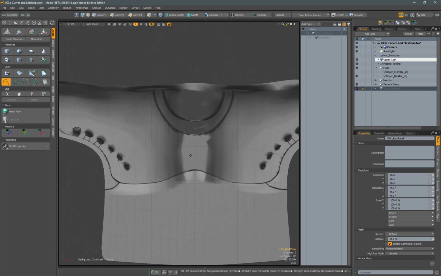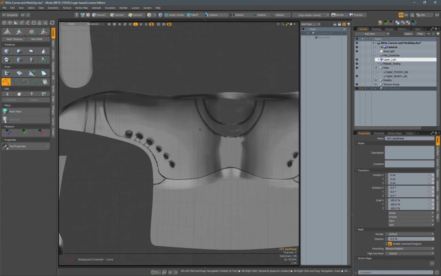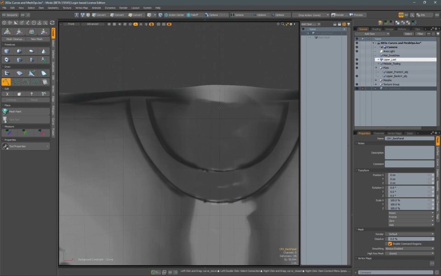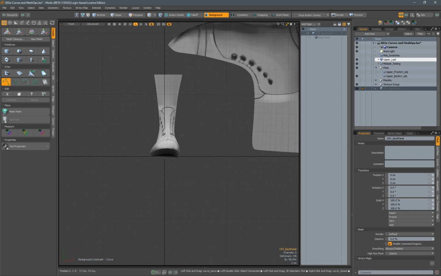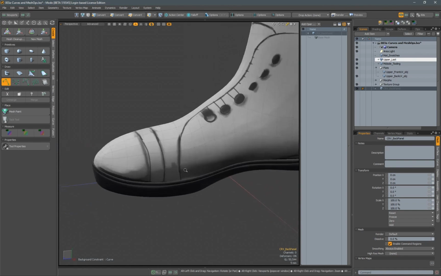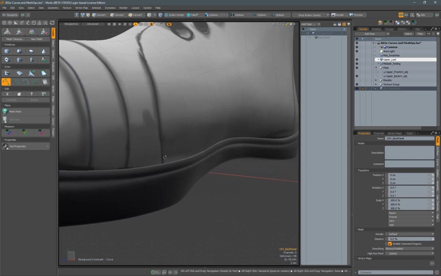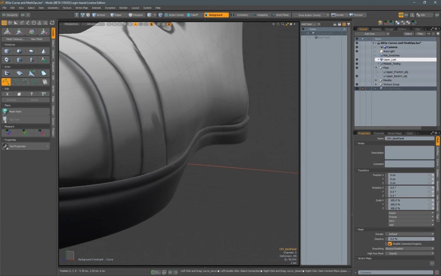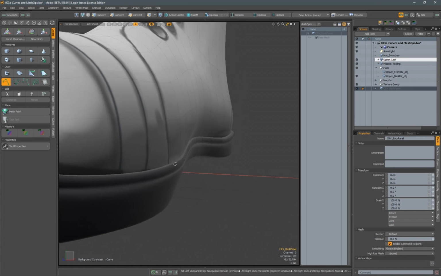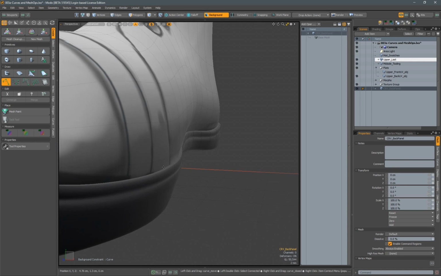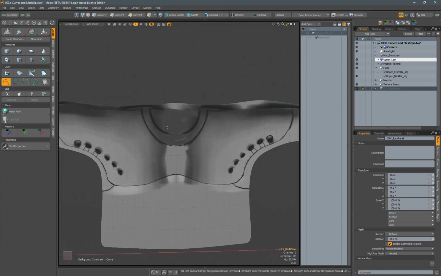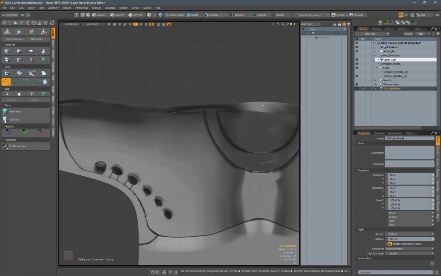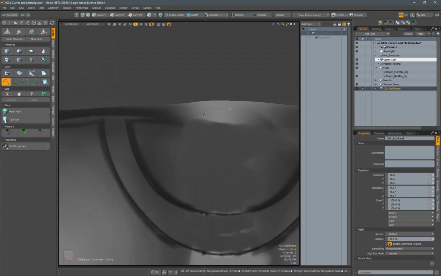Okay, so now what we can do is go ahead and start by placing some points. I think I'll just start in the middle here. We need to make sure that, actually, let's go to the 3D perspective view here. We want to make sure that it tucks underneath where this mesh intersects the tooling or the midsole, just like it would on a real shoe. So we want it to go underneath that area. So what we're going to do is place it right up in here, and that looks like, yeah, based on our sketch, that looks like it should be in that area.